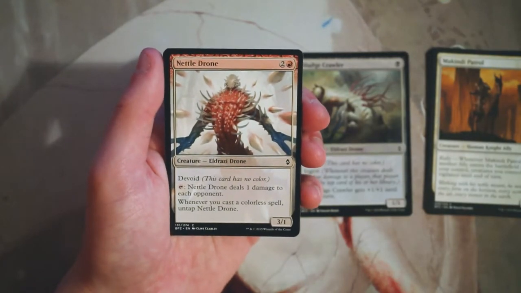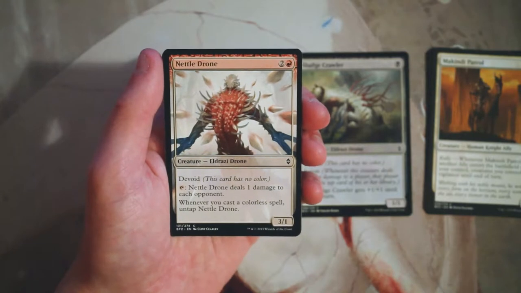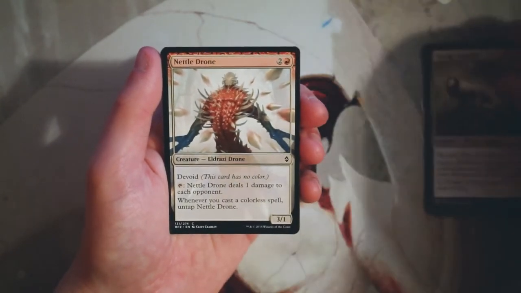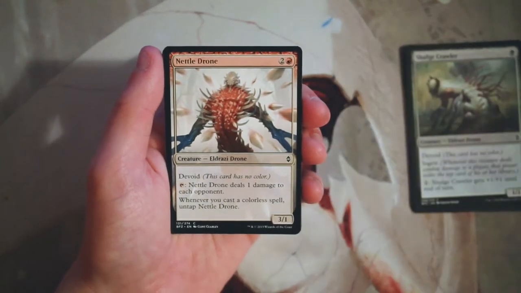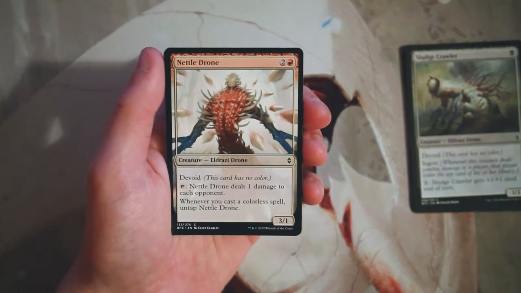Nettle Drone is a 3-1 for 2 and a red, and it also has Devoid, so technically no color. You can tap it and it deals 1 damage to each opponent. And then whenever you cast a colorless spell, you untap it. I love cards like this. So this definitely beats out what we have so far. I love tappers that just ping the opponent. They're really, really powerful. If you can get even just a few activations off of it, it's really worth it.